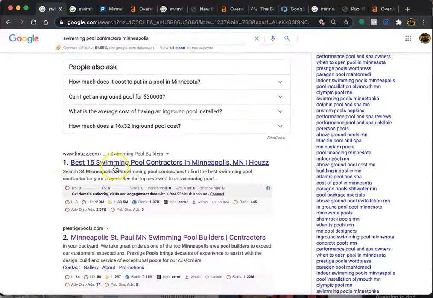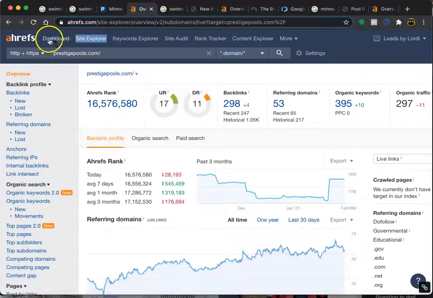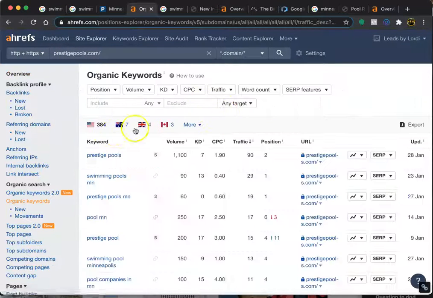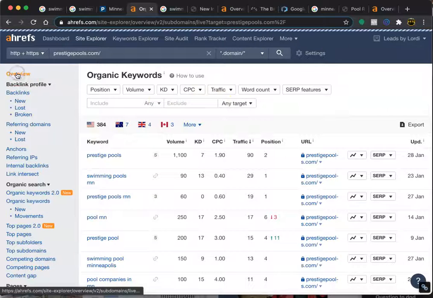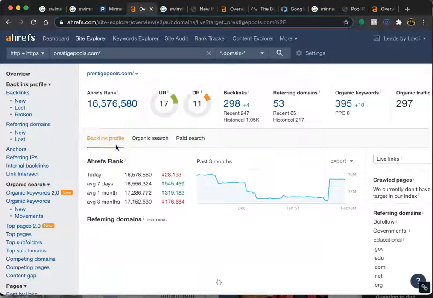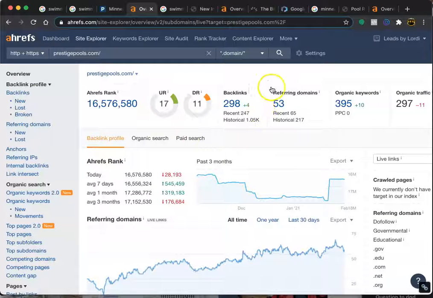Next, we're going to go over the organic listing section, and that's where the backlinks come into play. That's why I brought up that first page, because they're on top. I just want to show you what being in the top spot entails, or just being on the front page in general. You want to make sure that you have backlinks in place.